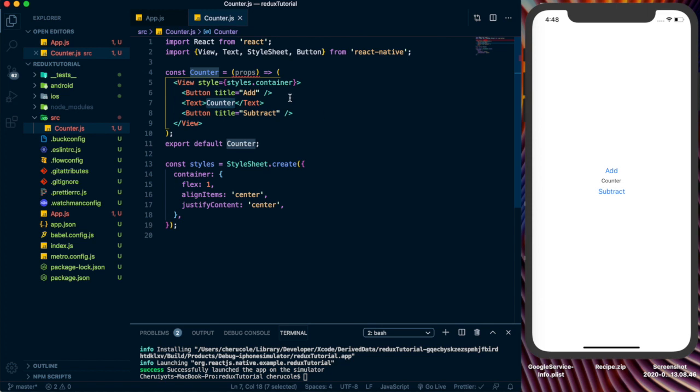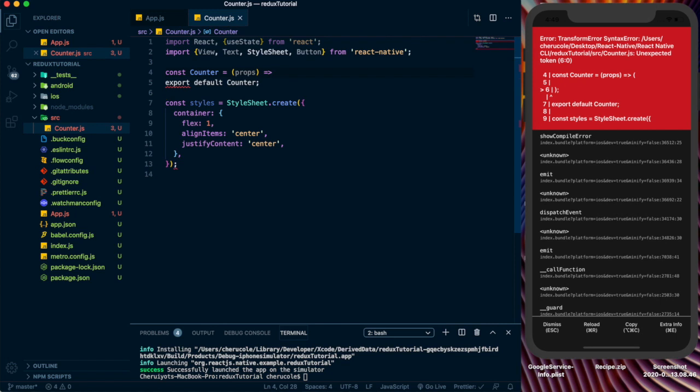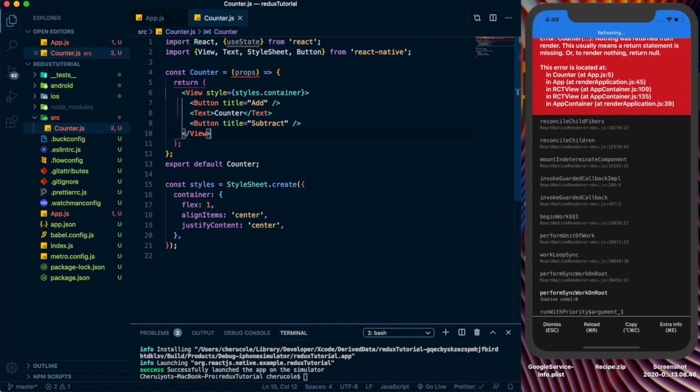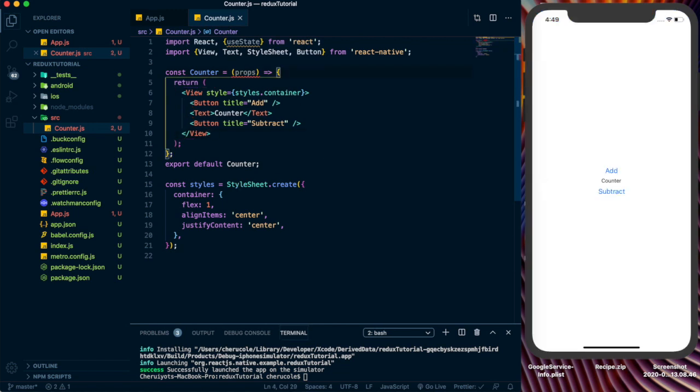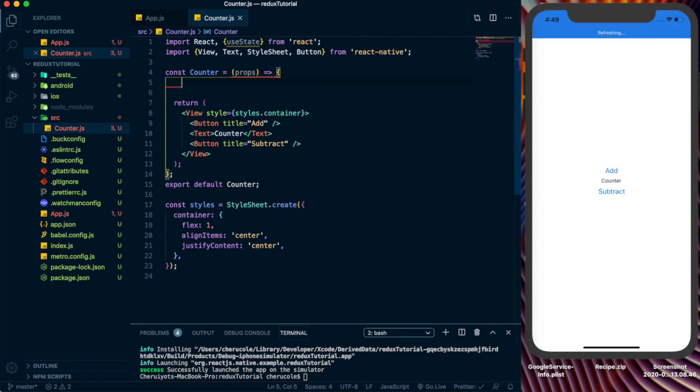So without using Redux first, let's see how we do it without Redux. We would need the useState hook, and using the useState we just imported, we need to create new state that will hold our counter value.